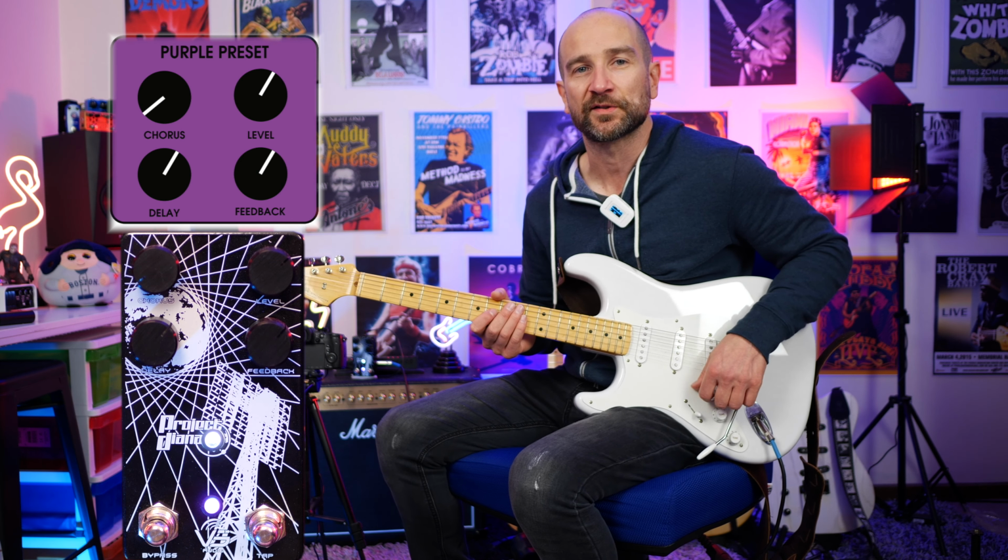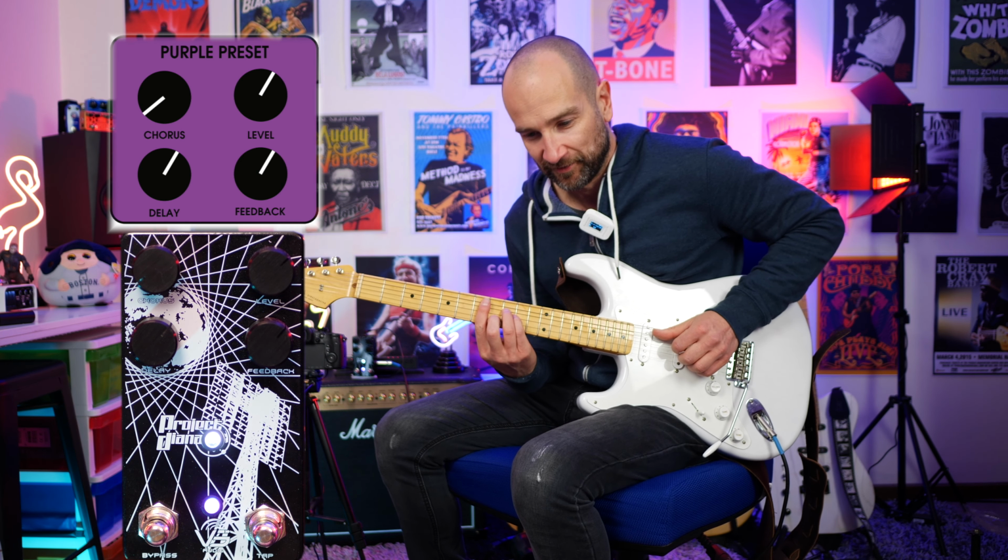Yeah, so chorus sort of gives it that detuned kind of vibe, but that's just how it works. My guitar is actually in tune. And now over to the purple preset, which is one of my favorites, and the chorus on this one isn't quite as prominent as the last one. Here we go.